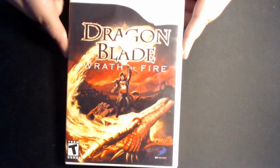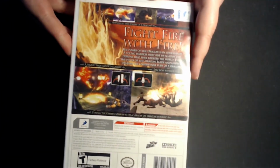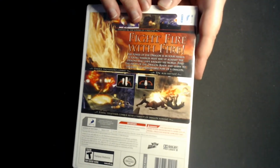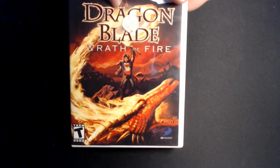This looks really bad. It's made by D3 Publisher. It's called Dragon Blade Wrath of Fire. It just looks so bad. I'm sure this is not going to be a good game. It was $3. But it is complete, so we'll see. But I'm sure that can't be good.